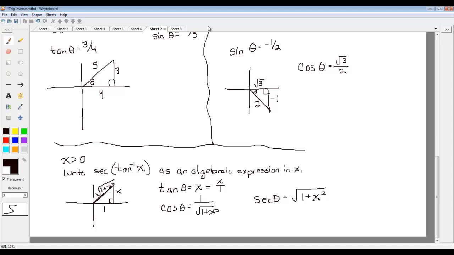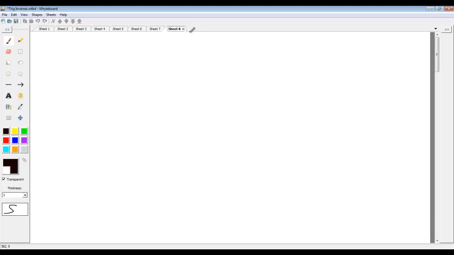Okay. Now finally, like I said, we're going to talk a little bit more about the others. You also have arc cotan, arc secant, arc cosecant. If you're dealing with the inverse cotan, that's arc cotan. The domain of that is negative infinity to infinity. The interval, you're dealing with 0 to pi. So you're looking at quadrants 1 and 2 on the unit circle.